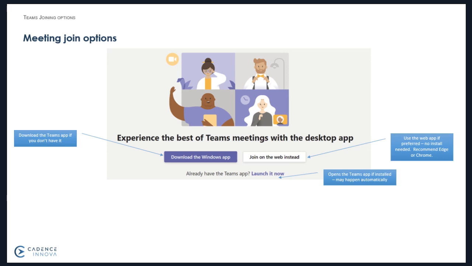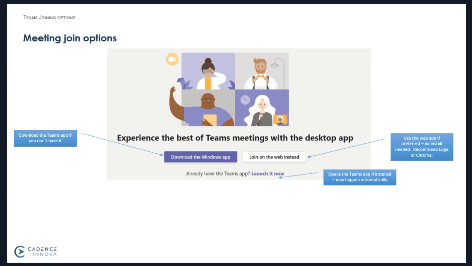If you have Teams installed and you've been regularly using Teams, it may take you straight through to the application running on your PC. But if not, it will bring up this web page and give you some options. And if you've invited people to your meeting from outside your organization, typically they will see this window as well. The reason why I drew attention to it is that it will allow you to do several things. One is to download the application.